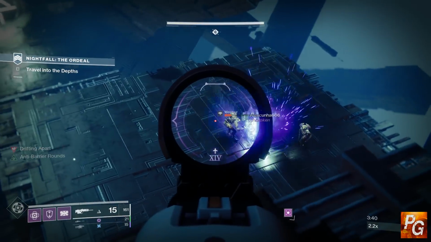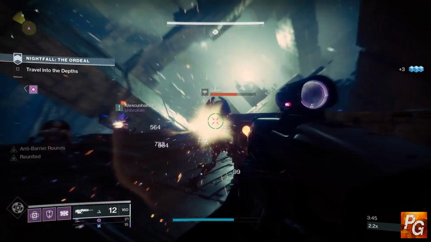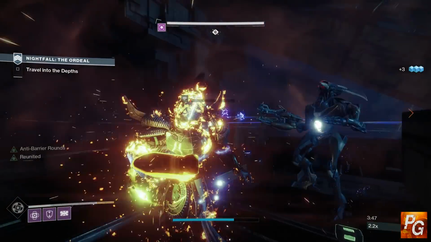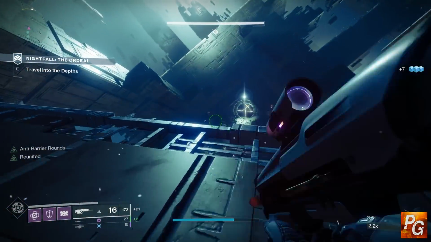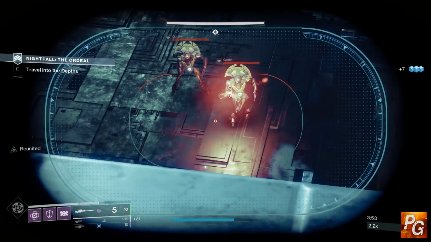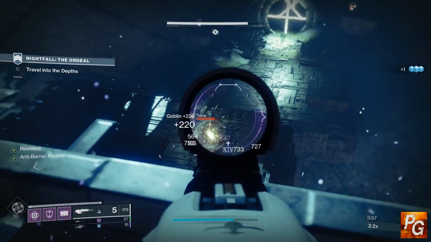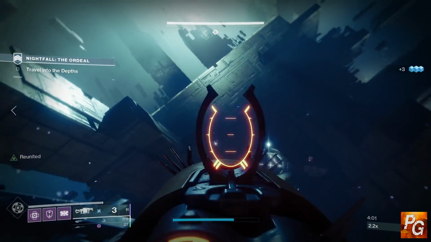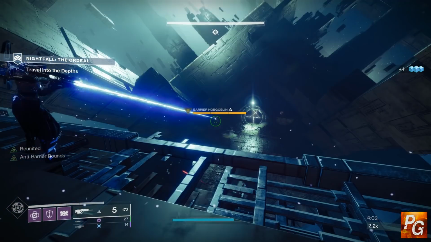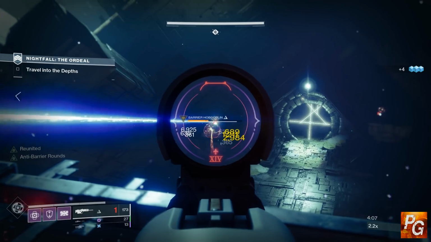As far as shield types go, you will only encounter Void on the Minotaurs, and you will also encounter Arc in one room with the Harpies. No, I'm sorry, two rooms with the Harpies. You don't have to worry about Solar in this one, at least we didn't come across any. It was all Void and Arc. So keeping that in mind, you want to build your loadout around those three things. One, distance. Two, anti-barrier and overload rounds on your weapons. And three, Arc and Void shields.